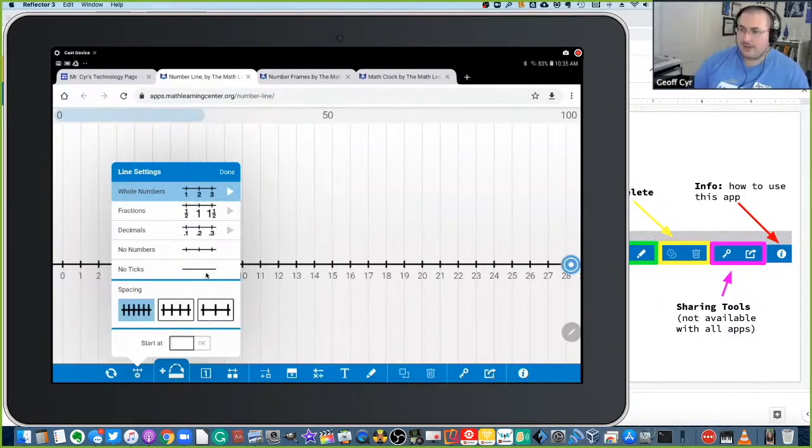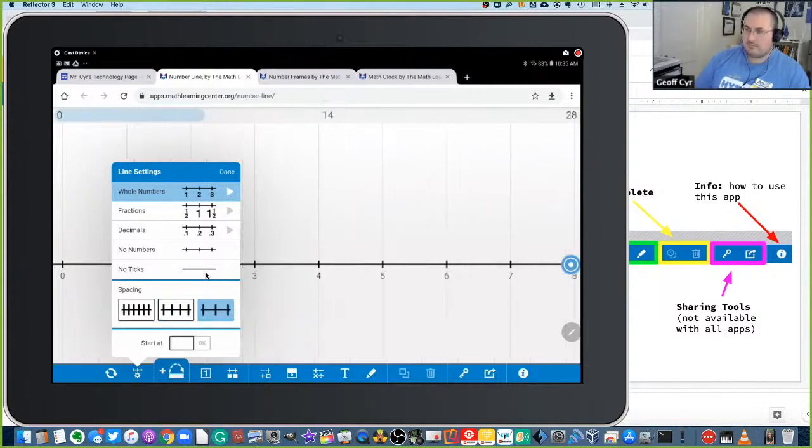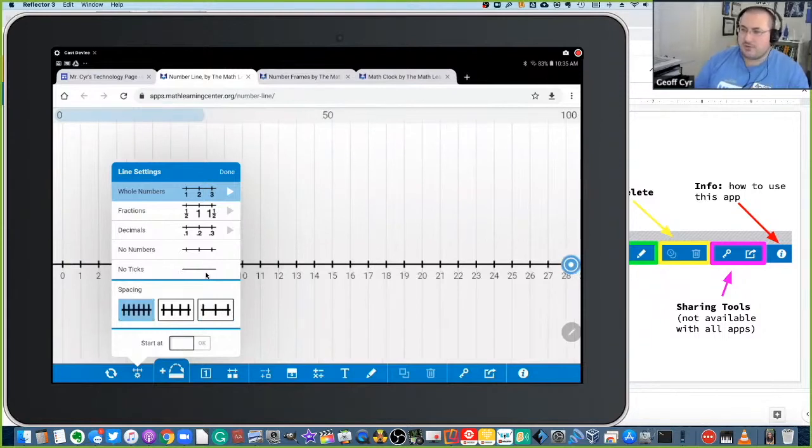And then another thing too is you can space your numbers apart. So these are kind of the most cramped that your numbers can get. I can space them out a little bit more, so you've got more space but fewer numbers on your screen, or I can make it really spaced out. And then the last piece, which is really useful, is start at. So you can choose where you want the first number on your number line to be.